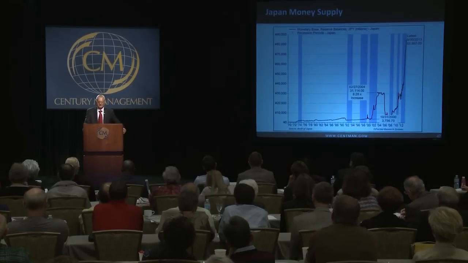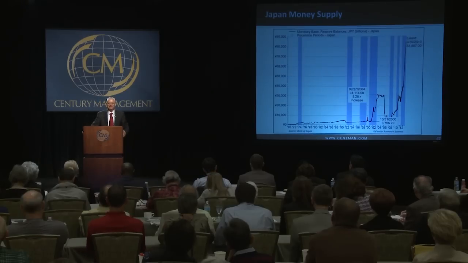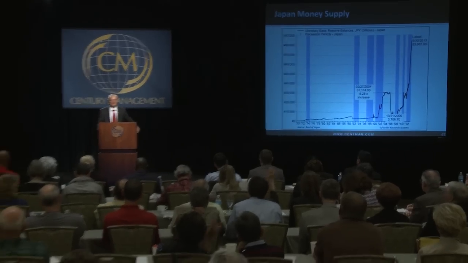Now, let's talk about inflation. A lot of people say, well, if the government created all this money, how come we haven't had inflation? So the CPI says that we've only had inflation of 2.4%. How many people have had more than 2.4% of inflation in the audience here? Can you raise your hand?